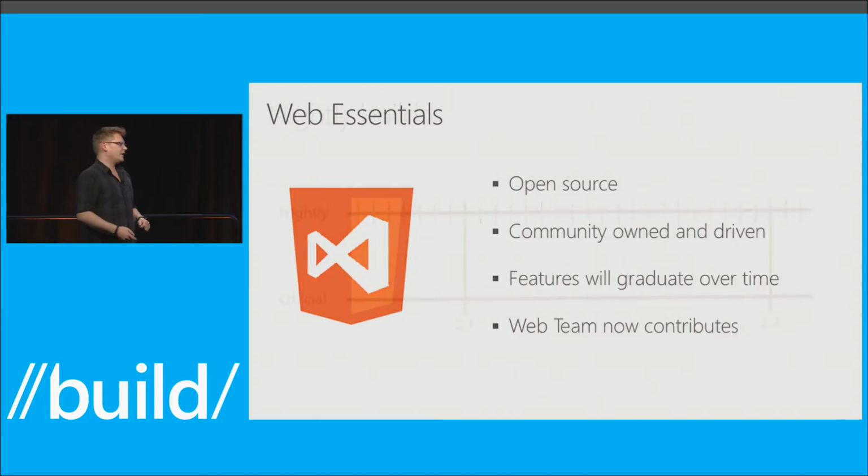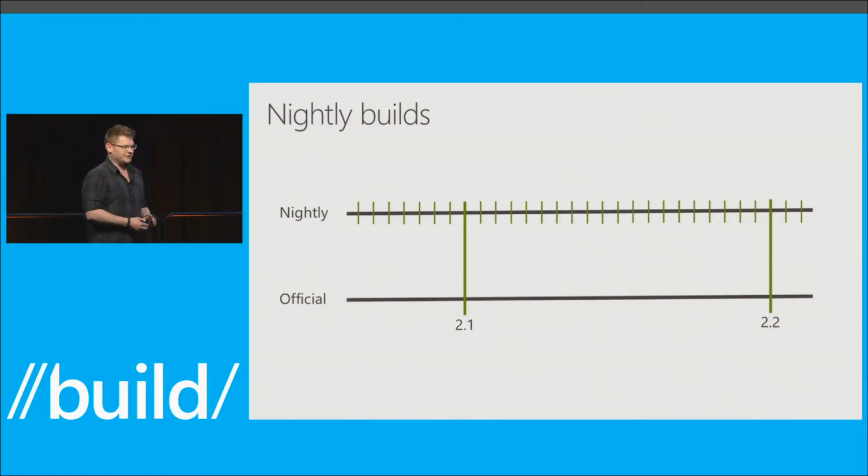Another thing we're doing with quality is the way we're doing our releases. In the past, Web Essentials has been released every 2 weeks with new functionality, and that's been really great. People seem to really have loved that. But because it's so frequent, it also means that we don't get to necessarily test everything to the level we want. So a month ago, we changed that. Instead, we're now doing nightly builds, and when I say nightly builds, I mean a couple times a week, 2, 3 times maybe, something like that you can opt into, okay?